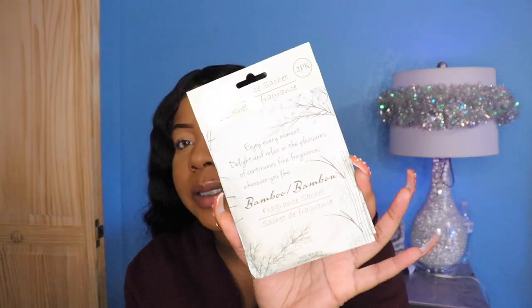I'm gonna package the press-on nails and arrange them how I want with my sticky tabs and everything, so stay tuned for that. The next thing I got was some fragrance sachets — I'm Haitian so in Creole it's 'sachet.' I got a fragrance pack, it's scented, and I'm gonna put it in my PR package just to give it a little bit of pizzazz.